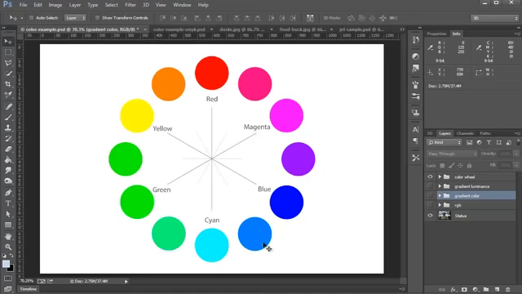So if you're working with an image and the image has too much red, you want to give it more cyan to balance the image and make it look better. Same thing with yellow. If it's got too much yellow, you want to add blue, and so on. So these are the things you need to keep in mind when working with curves and doing color correction, so you have a better understanding of what you're doing. Now, to be completely frank with you, you don't really need to remember all of this, but it's a good idea to have an understanding of how it works so you can fix more complicated problems.